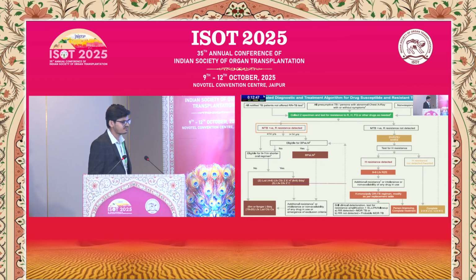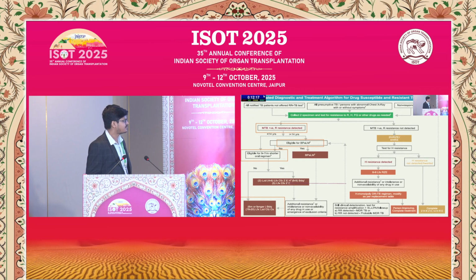If we encounter rifampicin resistance, then we have to check for eligibility for the BPaLM regimen. If the patient is more than 14 years and the other eligibility criteria are fulfilled, we go ahead with the BPaLM regimen, which is the treatment of choice in rifampicin-resistant tuberculosis. If the patient is not eligible for the BPaLM regimen, then we go for the 9-11 month shorter oral regimen. If the patient is not eligible for this regimen as well, then we have no other option other than 18 to 20 months of the longer oral regimen therapy.